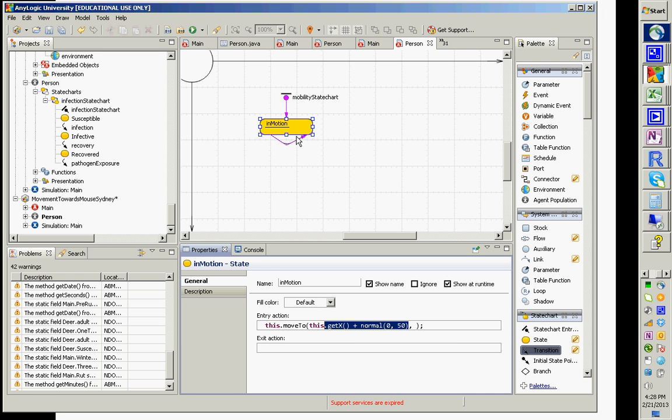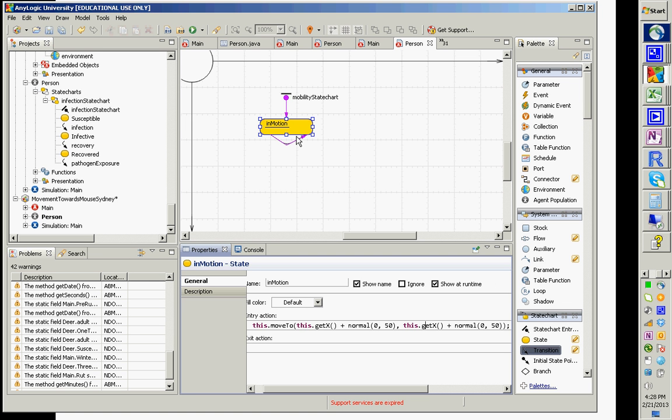Anyone? Well, just as there's a startup for main, there's a startup for person. So one possibility would be to do it there. I would argue that maybe a more transparent possibility is when they come into this state chart in the first place. At the very entrance to the state chart, we have an action there.